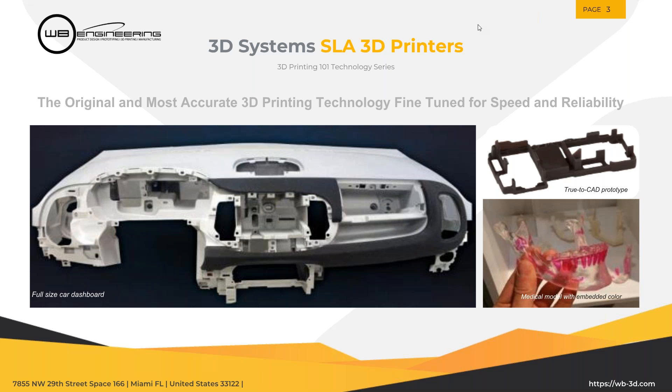We do have some printers — specifically our MJP line — that offer resolution comparable to SLA, but to produce large parts it's a little bit more costly and not quite as efficient as SLA. SLA is very efficient in terms of its build process, so it caters to large, high-resolution parts that are cost-effective. Just like in all 3D printing, where you get your bang for your buck is complexity. Complexity is free with 3D printing — it doesn't matter how many undercuts, overhangs, or threaded holes you may have. It costs only the volume of material that you use.